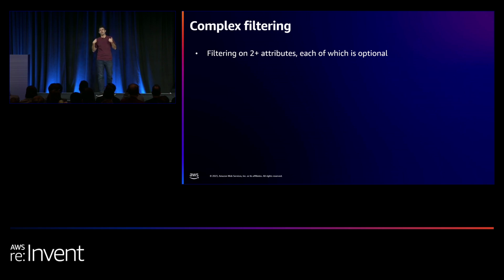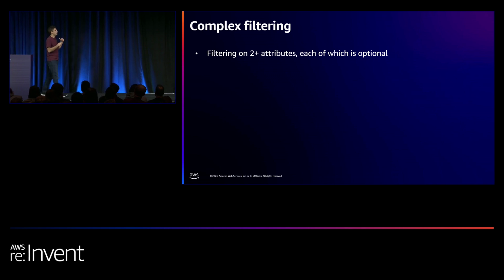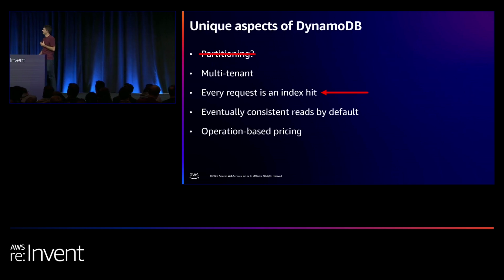So if I'm building a CRM, one of you signs up for a CRM and has a bunch of customers in there, there's a bunch of different filters or fields that you want to filter by. Industry, size of company, location, role, are they a customer or not, all these different things. You want to filter on those, and all of those values can be optional in your filter, right? That can be a hard problem in DynamoDB. And the reason it's a hard problem is, again, every request is going to be an index hit, and this is kind of a hard problem to do.